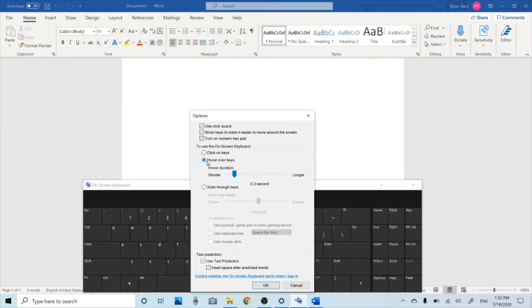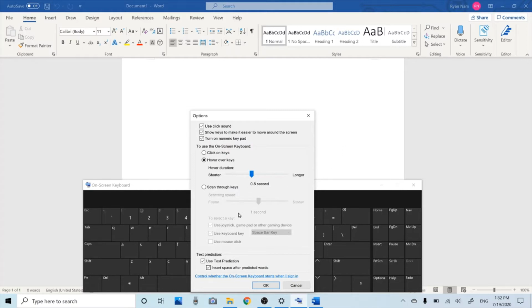So I'm going to check this one to turn the hover over keys feature on, and you can determine how long you like to leave your mouse on the keyboard by sliding these bars. So as a beginner, maybe 1 second or a little longer will be good. I'm going to have it about 0.8 second.